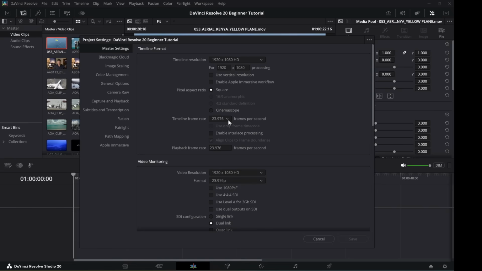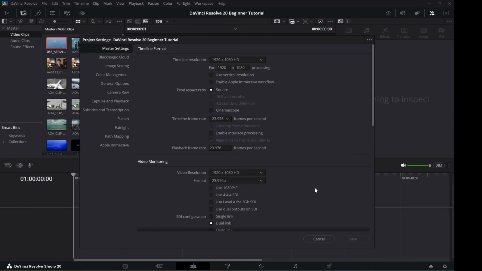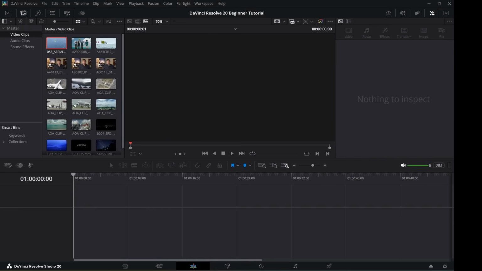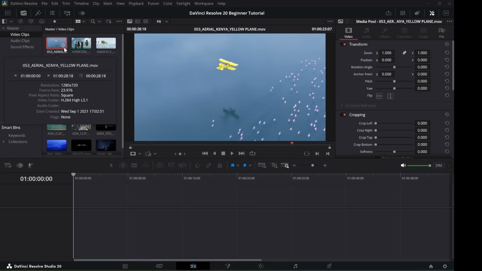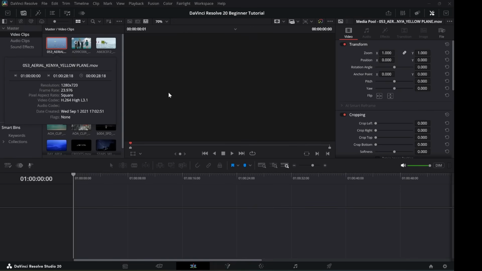I can also select other frame rates. In this case, it has now been changed because my footage is set to 23.976, that is 24 frames per second. We can check this by hovering over a clip like this, clicking on this eye here, and then we can see the frame rate here.